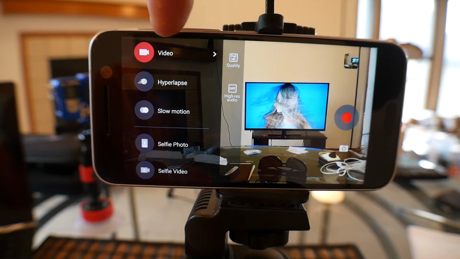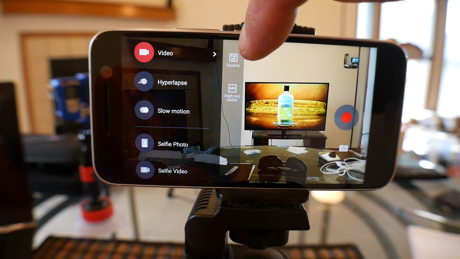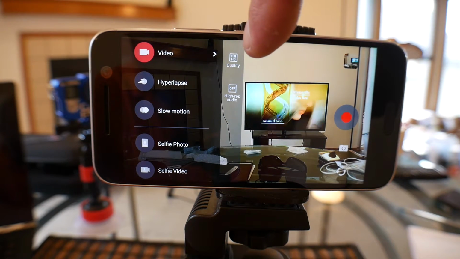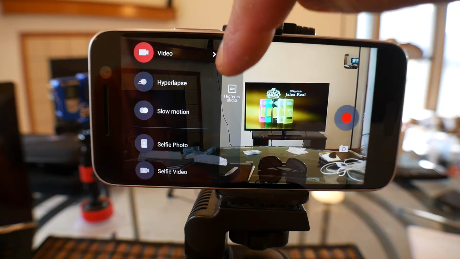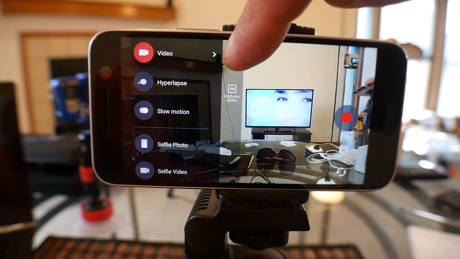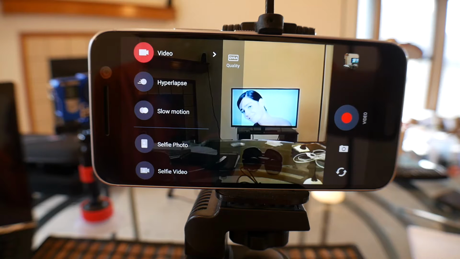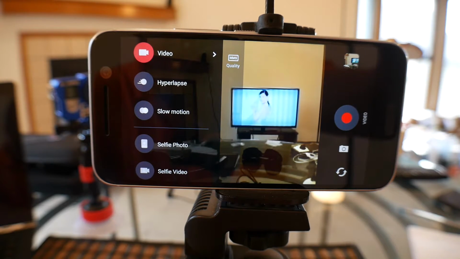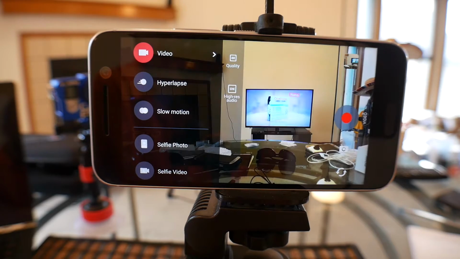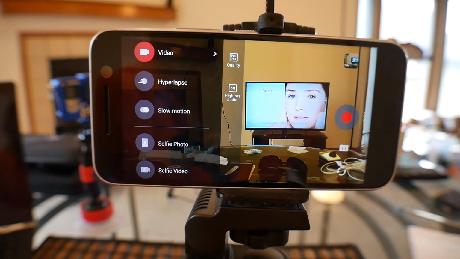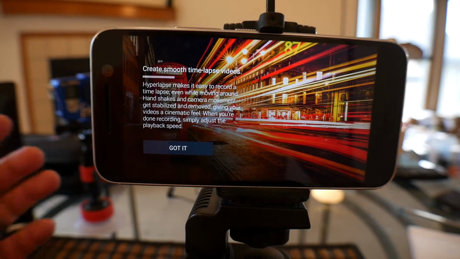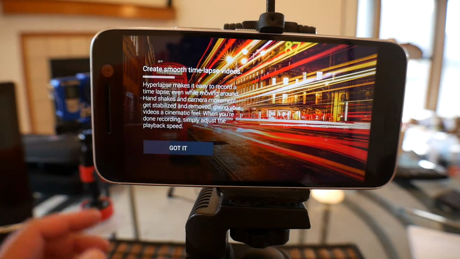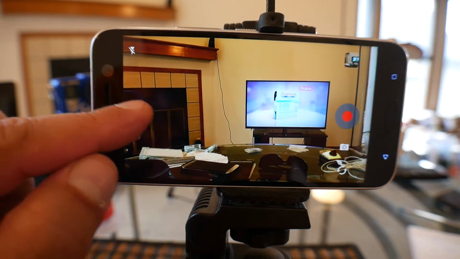Now once you are here in the video mode, you can control right here the quality. That's a full HD quality, and you can control the high resolution audio. If you click right there, it's on, and you can go down to HD quality. The next one is the QVGA. The next one is MMS quality, and that one is 4K. So right there we are in the full HD mode. So like I said before, the next one is hyperlapse. I'm sorry, I'm not gonna get into this one, but there it is. Let's see what else we have.